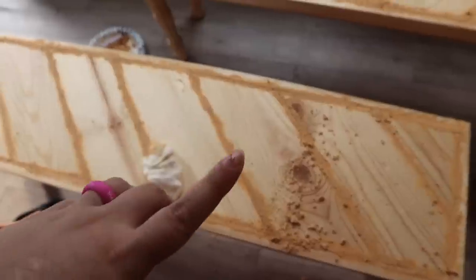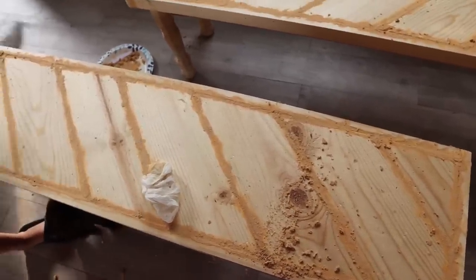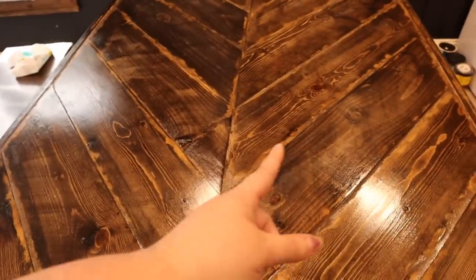This is the situation right here. You guys see these lines, right? Well, I sanded them down on the table, but apparently I didn't sand them enough. Like I said, I'm not very well educated on sanding. I'm learning as I go. So that's what those look like, kind of little candy canes. My mess up over here is, everybody's saying it's no big deal, but it's bothering me.